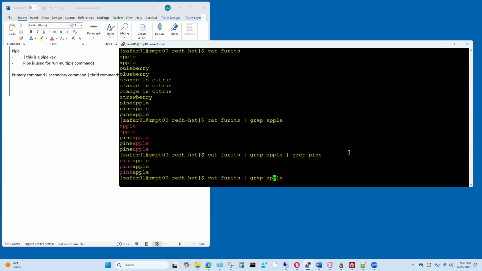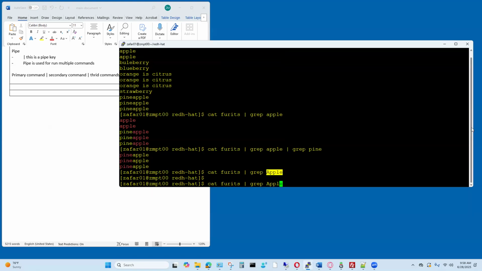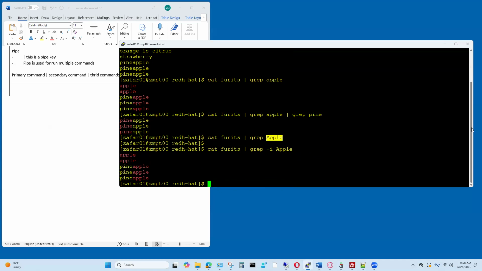Here, if I say grep hyphen uppercase A, remember this is case sensitive. If there is an uppercase A here, it's not going to bring the result because there is nothing matching that exact instance. So if you don't know exactly what you're searching for, you say hyphen i, ignore the case, and then it will bring that up.